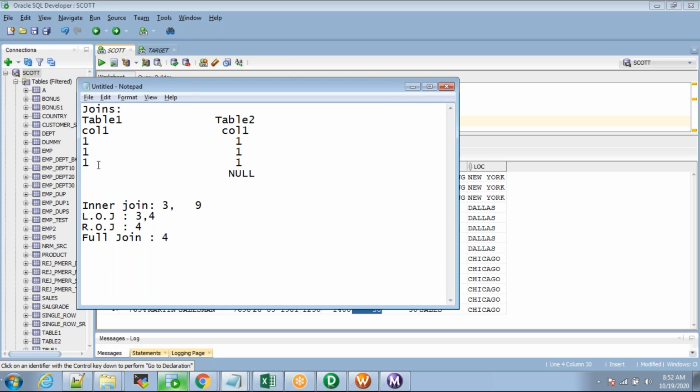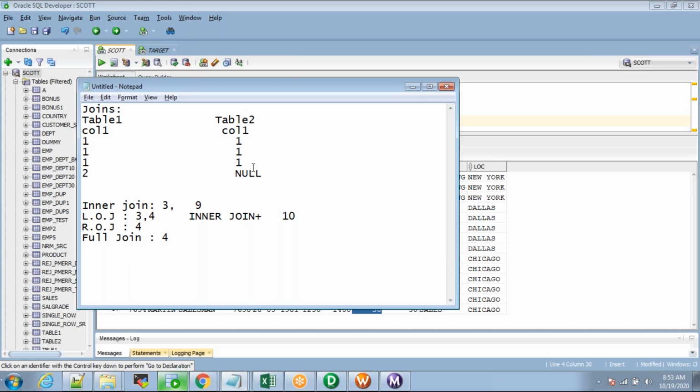If you remove this one, or if you want, you can add it. Now left outer join is nothing but what? Inner join plus non-matching record from the left side. So how many records are non-matching? This 2 is not matching with any of the record, right? So inner join output is 9. 9 plus 1 is 10. Right outer join is nothing but inner join output plus non-matching from right table. So inner join output is 9, 9 plus this null, so it will be 10. Full means inner join plus non-matching from left, non-matching from right. So 9 plus 1 plus 1, 11.